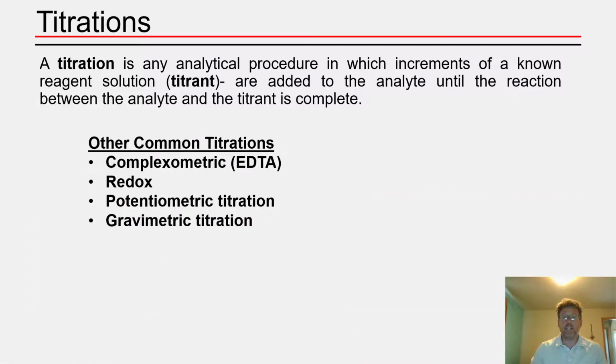In addition to acid-base titrations, you can use similar titration setups to establish the concentrations of other types of analytes, including metal ions in particular. These types of titrations are known as complexometric titrations. You can run titrations based on redox reactions. You can run potentiometric titrations where you measure the current or the voltage in the reaction mixture as the reaction is occurring. So there are many types of titrations that are out there.